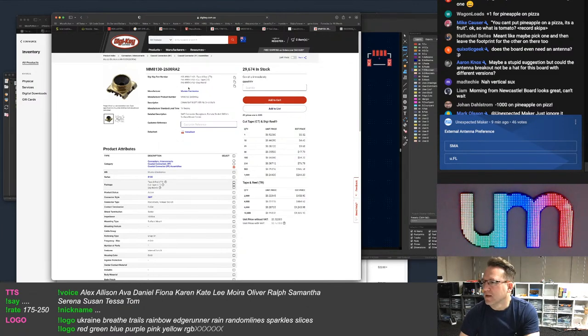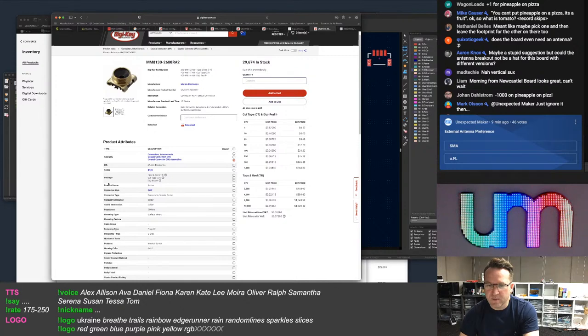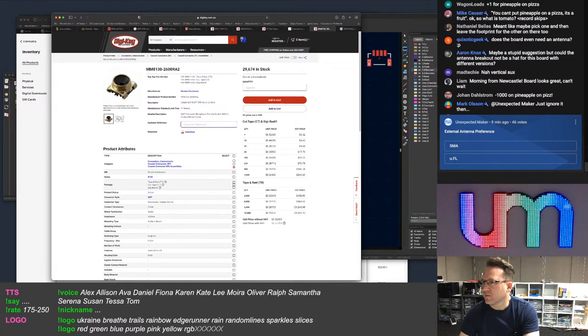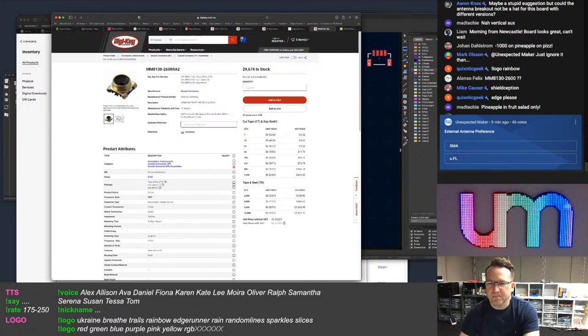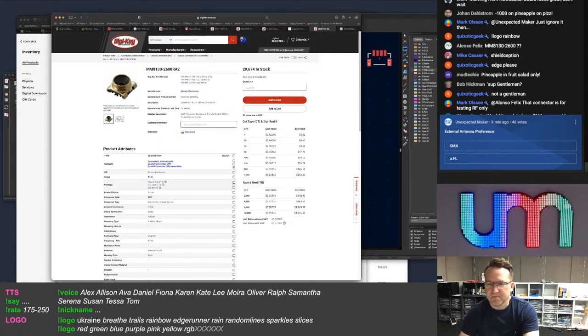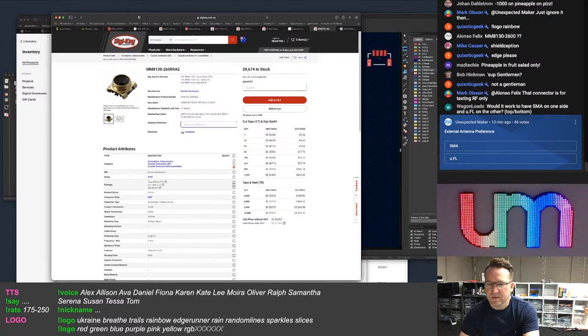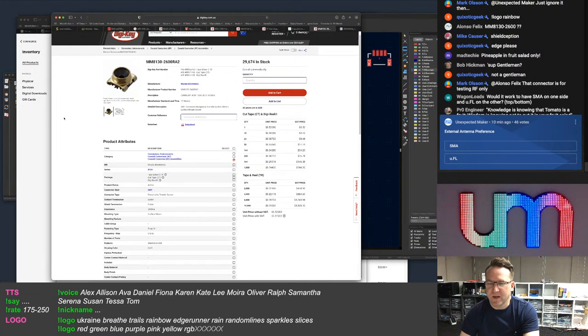Pineapple and fruit salad only. What is this? SWF. What's SWF? Hey, Bob. How you doing, mate? What is a SWF? Let's not add an extra one into it. Yes, it's not just gentlemen here though, Bob. Knowledge is knowing that tomato is a fruit. Wisdom is knowing not to put it in your fruit salad. Oh, let's be careful not to offend, Bob. Please. Yeah, let's not do this. Everyone is welcome here. Everyone.